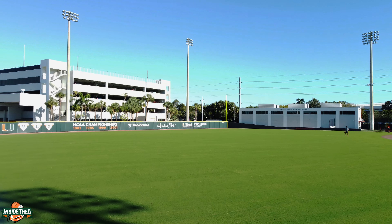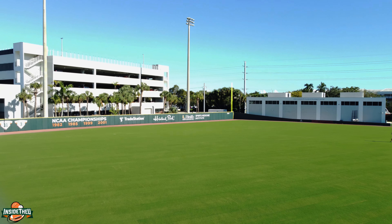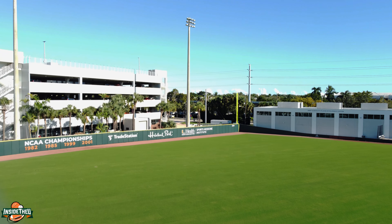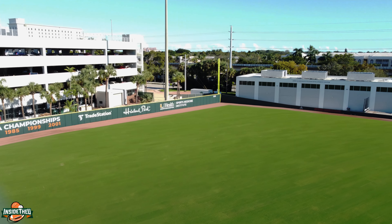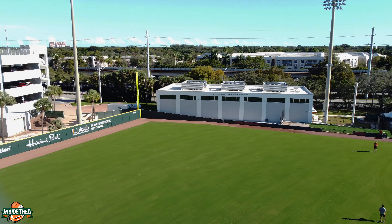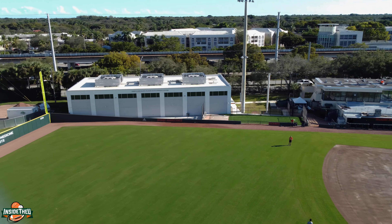The outfield looks wonderful. We're definitely going to check out the infield as well, and you can see the turf that was put in. We're going to look at the bullpens — just everything with the ballpark. I want to show you guys the field and what it looks like. I think it looks great, and you can get a good close-up view of the field and the stadium as baseball is just around the corner.